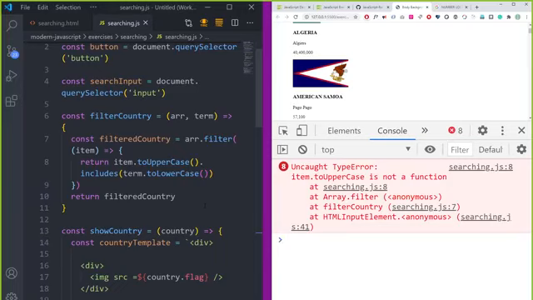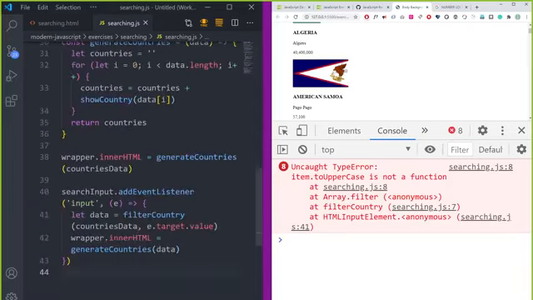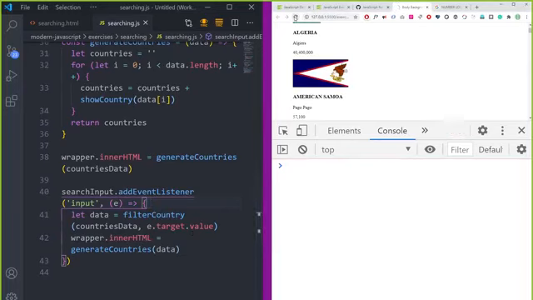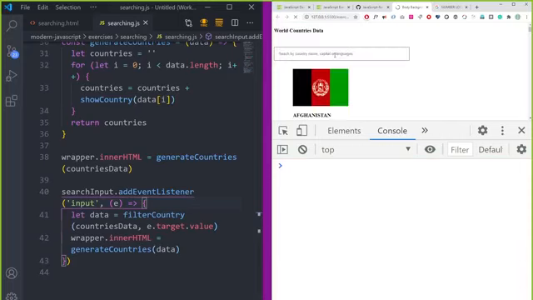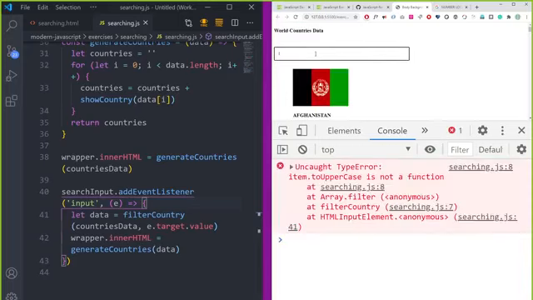Because, yeah, when I filter, we didn't pass it. Have you seen? I forgot. When I'm filtering, I forgot to pass the second argument, but I actually have e.target.value. Let's try. Item.